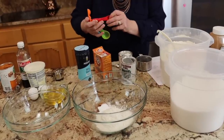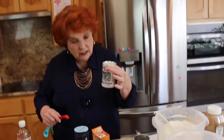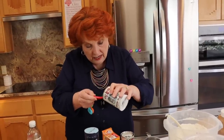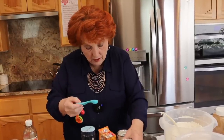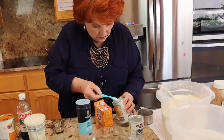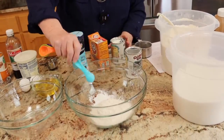Now I'm just about out of baking powder in this can, and so Jim brought this can in from our food storage from 2017. And so I just tested it by putting a teaspoon in a small bowl of very hot water to see if it would fizz. It fizzed away just fine. So I'm just going to use the last of what is in here, and I actually may have enough. Where's my half of a teaspoon? No, not quite. So I'm going to fill it up, and we're good to go there.